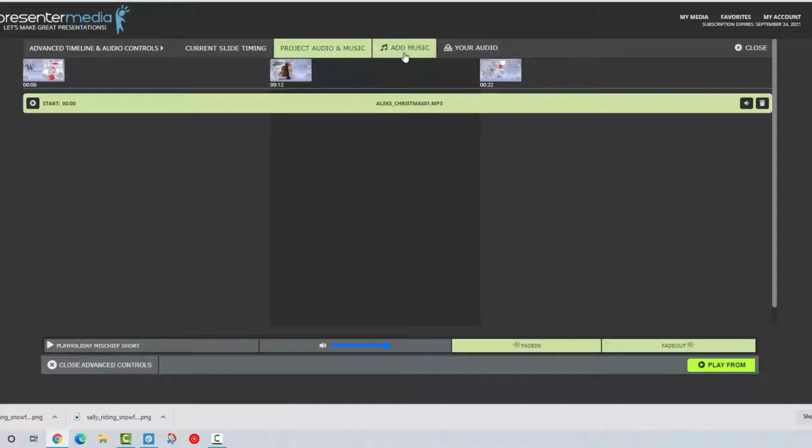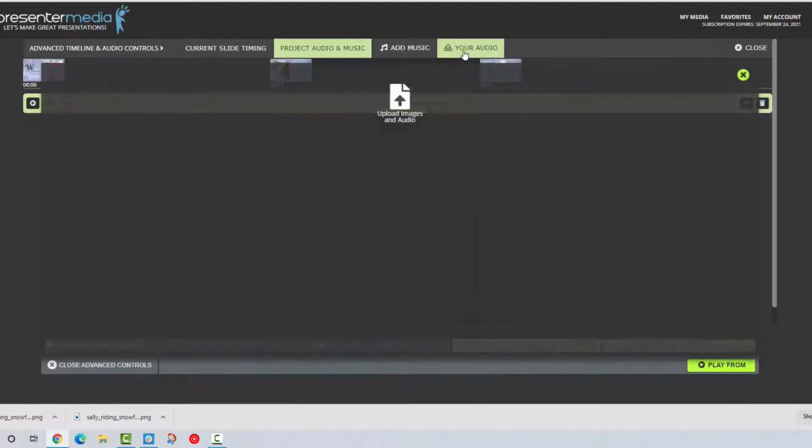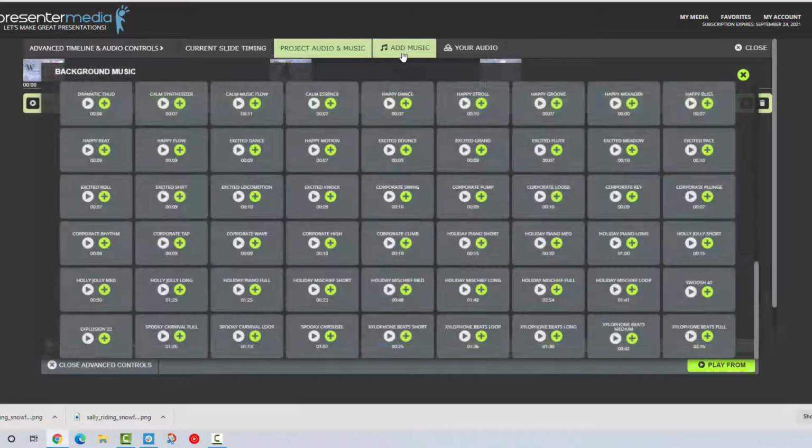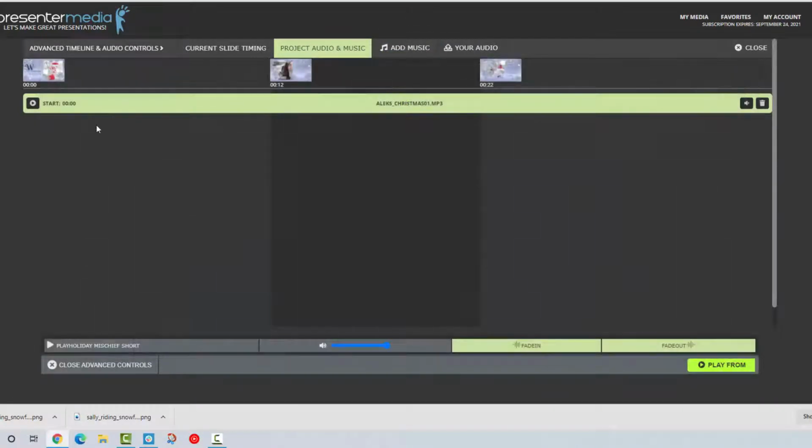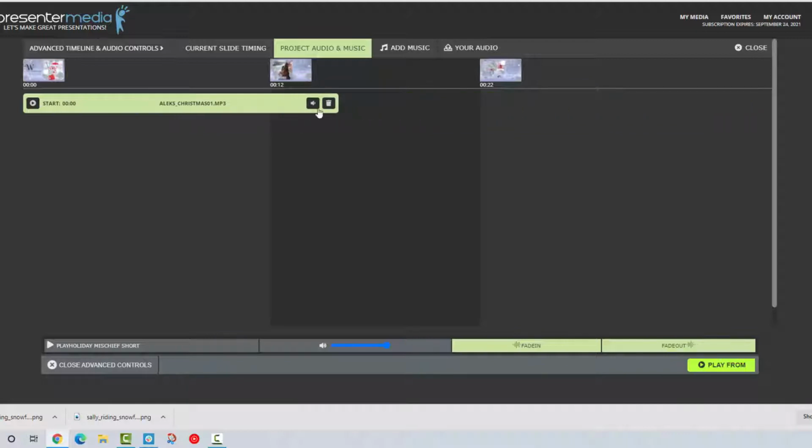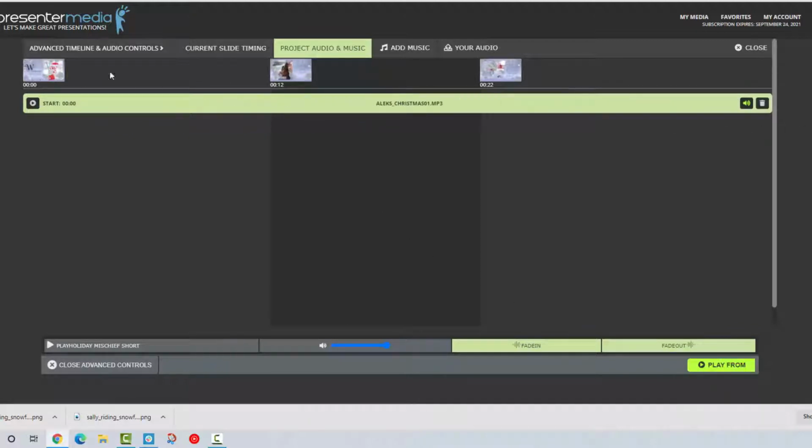So what we'll do in this particular case, we have your audio. This is if you want to upload your own audio. Music, you can add your own music. And again, this is for the whole project. This is to play the whole length. Now, if you want to shorten it, you can just go to the very end and grab it. You'll get the little icon dragging over it, and you can choose when it stops. You can also choose whether it's playing with volume or not, and you can choose to fade in and fade out. Again, this is for your whole project. So you can see we have each of those 3 slides right there.